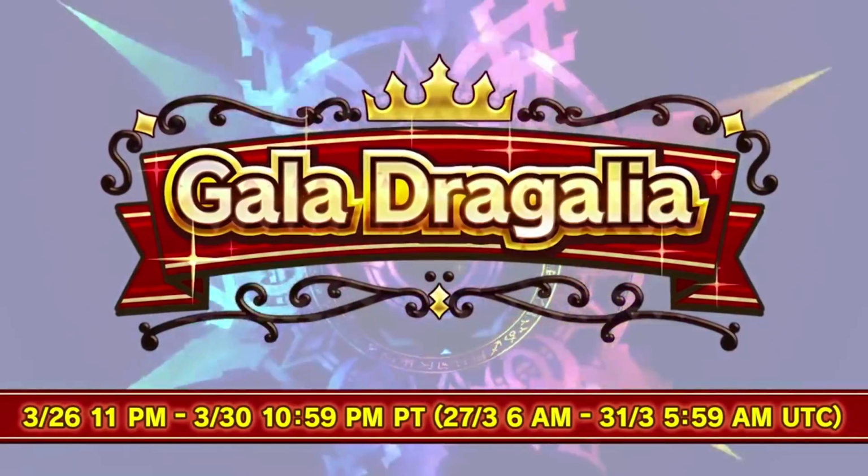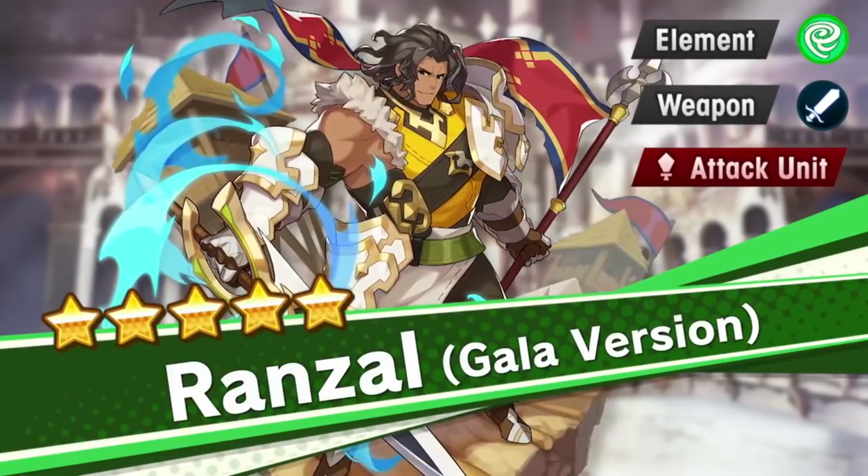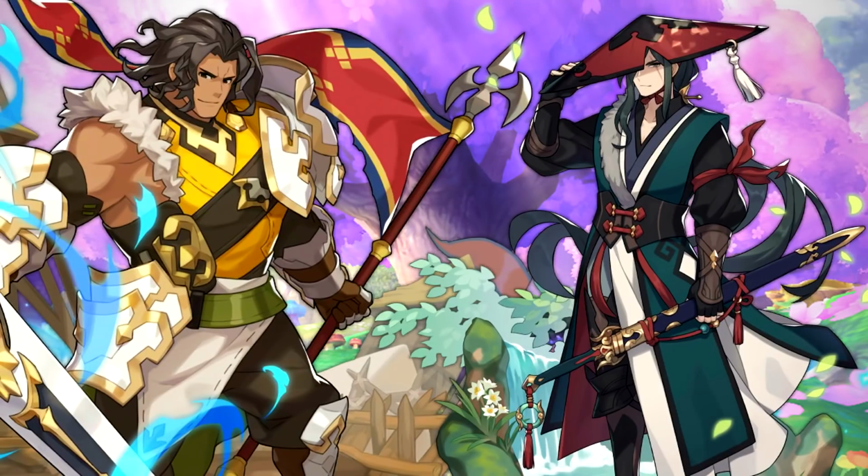It looks like our second Gala unit has finally been released, and it's Ranzal. He has retained his wind element, but instead of wielding an axe, he now wields a sword. This makes Ranzal the second wind sword unit in the game so far, right after Kuhai. Kuhai is a 4-star unit, not a 5-star, therefore Ranzal is the first 5-star exclusive wind sword unit.